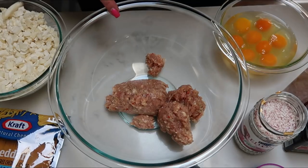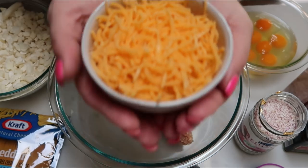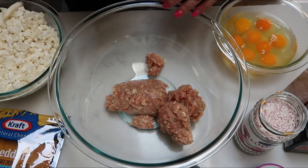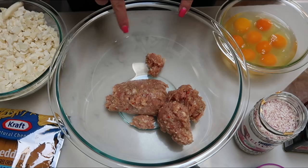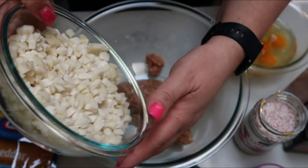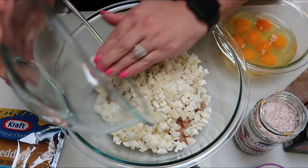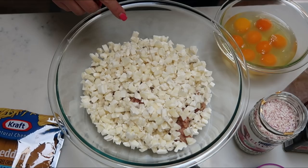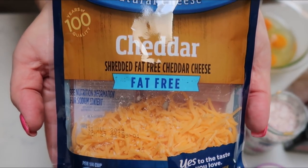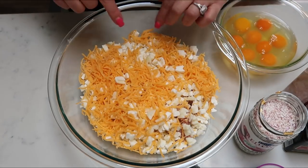We are ready to put together our breakfast casserole. The first thing I did is take one cup of the fat-free cheese and set it aside, because it is going to go on top of our casserole. The rest of our ingredients go into one bowl — easy peasy. Here is the one pound of chicken sausage. I did go ahead and weigh out 20 ounces of the frozen hash browns. Make sure that you weigh these — you definitely get a more accurate reading than going by cups. I do weigh my hash browns frozen; that's a question I get a lot. We are also going to add in the rest of our fat-free cheese. The recipe calls for seven ounces, which is exactly what this bag is, so we'll add in the rest.